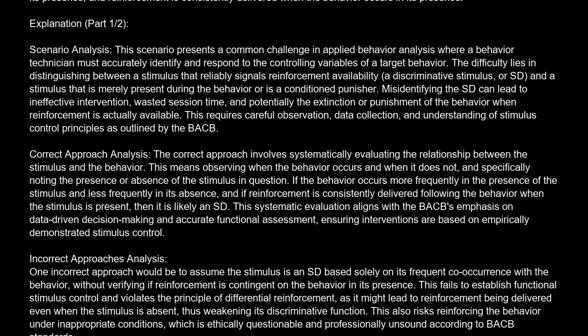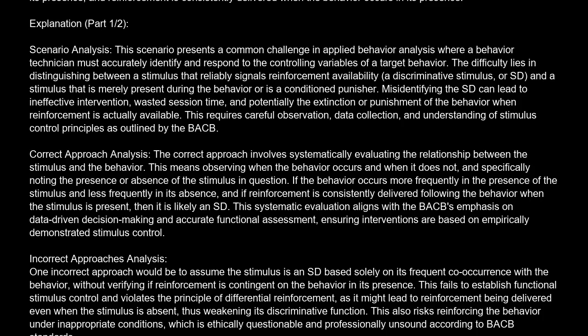Correct approach analysis. The correct approach involves systematically evaluating the relationship between the stimulus and the behavior. This means observing when the behavior occurs and when it does not, and specifically noting the presence or absence of the stimulus in question. If the behavior occurs more frequently in the presence of the stimulus and less frequently in its absence, and if reinforcement is consistently delivered following the behavior when the stimulus is present, then it is likely an SD. This systematic evaluation aligns with the BACB emphasis on data-driven decision-making and accurate functional assessment, ensuring interventions are based on empirically demonstrated stimulus control.